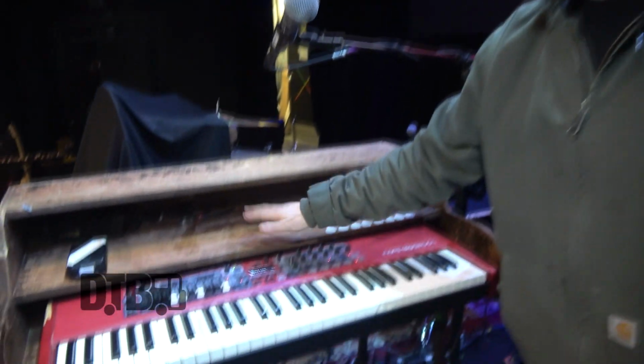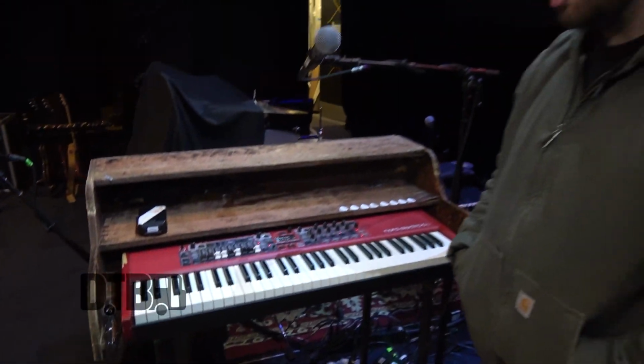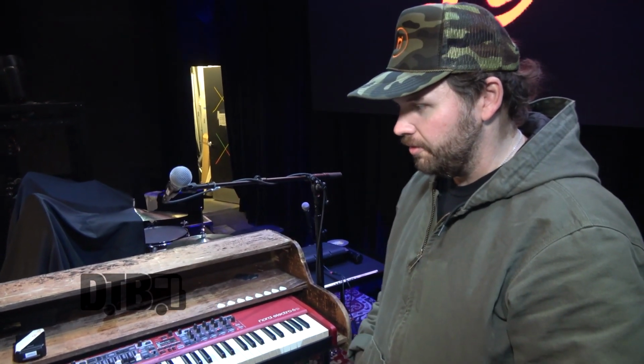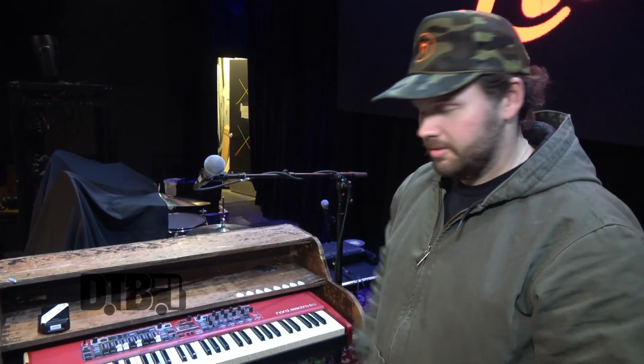And this is something, this shell has been with us. Man, it's been with us for a long time. I'd say probably 8 years. And it's just been in the bottom of RVs, in the back of sedans and SUVs, and now it rides in the bus or in the trailer.